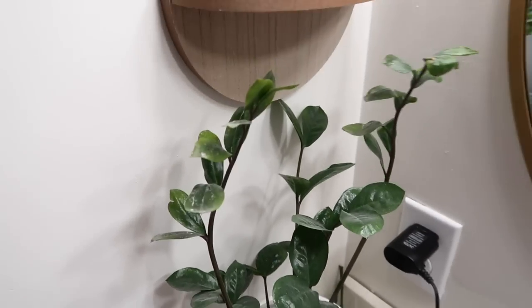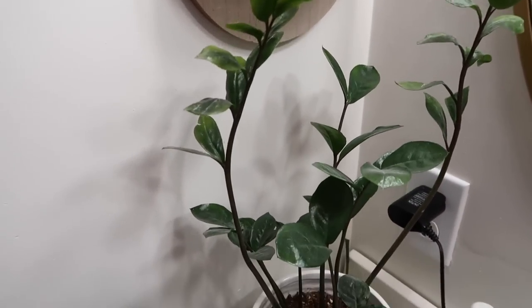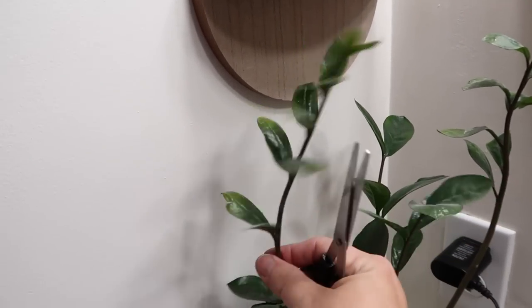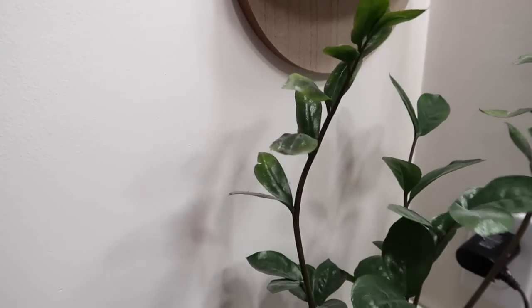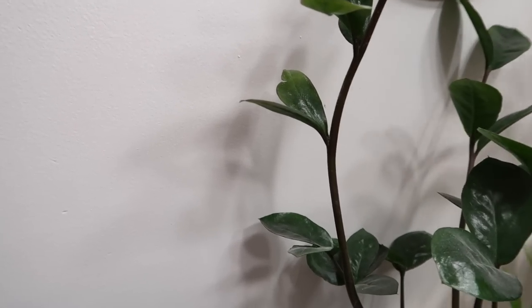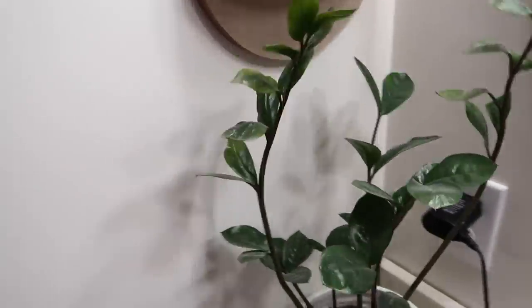Now this plant also can be propagated by dividing it. So if it gets too big for its pot and you need to repot it, you can also separate it at that time. All you do is just go in and pull the roots apart, separate the little bulbs, and then just plant it in a new pot, and it should grow just fine.